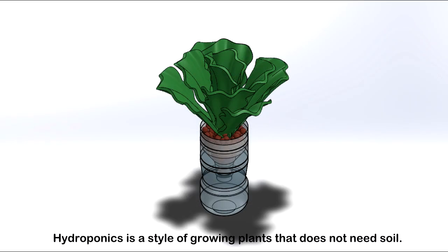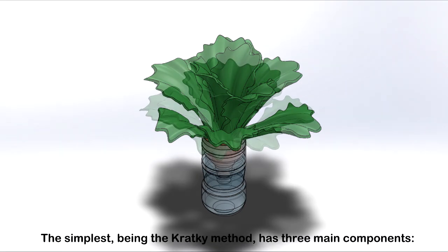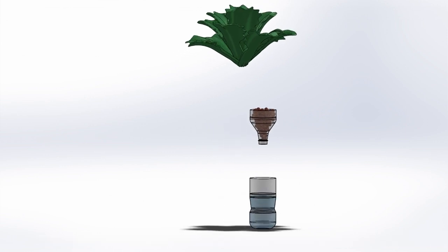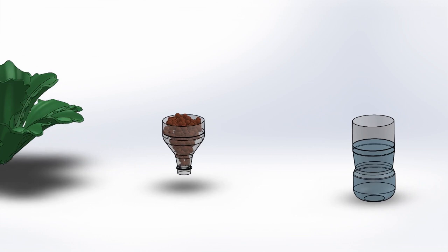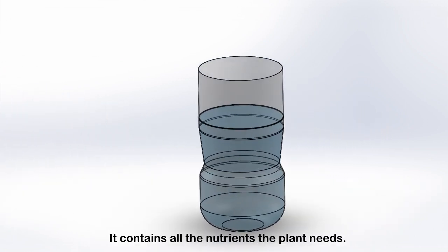Hydroponics is a style of growing plants that does not need soil. The simplest, being the Kratky method, has three main components: the plant, the container, and the water. Water is the most important part in hydroponics. It contains all the nutrients the plant needs.